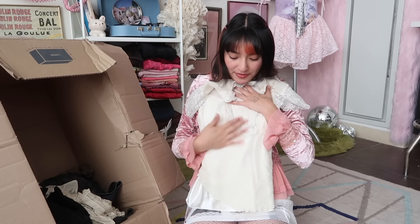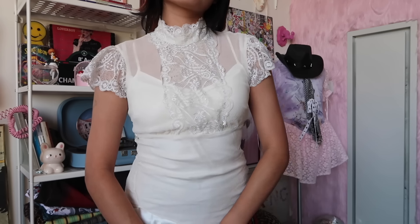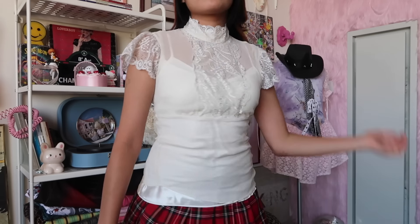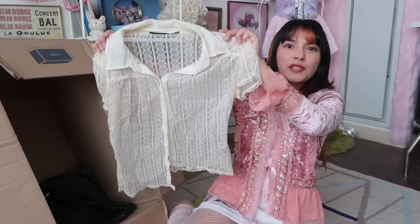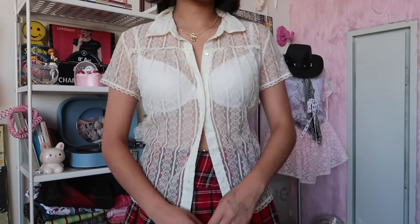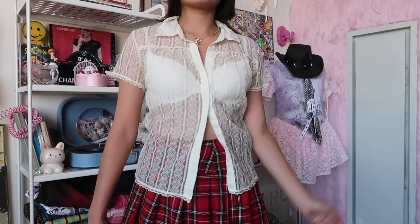We got another white top and this feels so soft to the touch — for sure the outer layer is 100% silk. It also comes with a camisole, but this is satin — very pretty. I love the lace on that. Another off-white piece — this one I'm really into. It's off-white, a little bit more yellow, it's sheer, full lace construction, and I love that the trimming is scalloped. This is so pretty.